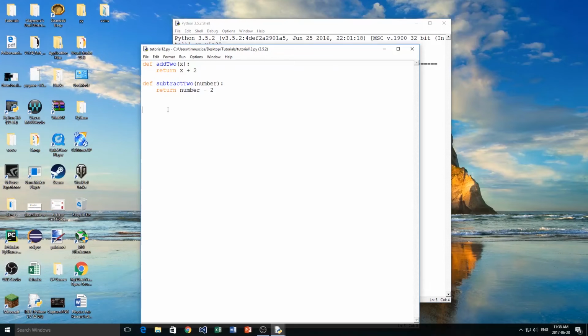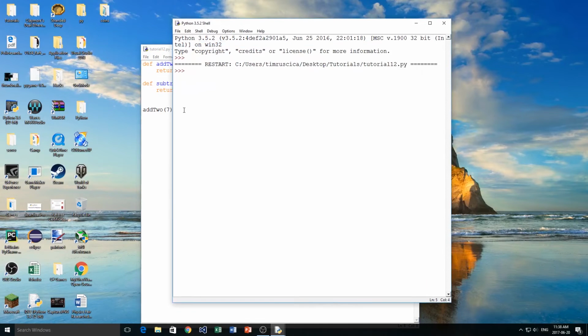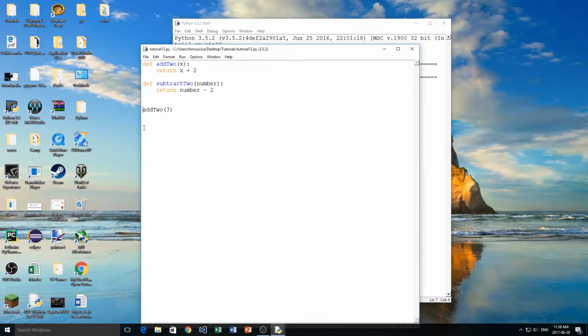What we actually have to do is a call statement. So what I can do is add2, and then in here we have a parameter x. But what's actually going to happen is I have to give add2 a number, because we're going to add 2 to that number and it's going to be returned. So let's say 7. Now you'll see what's going to happen here. I'll run it quickly, and nothing prints out to the screen. That's simply because we haven't printed anything.